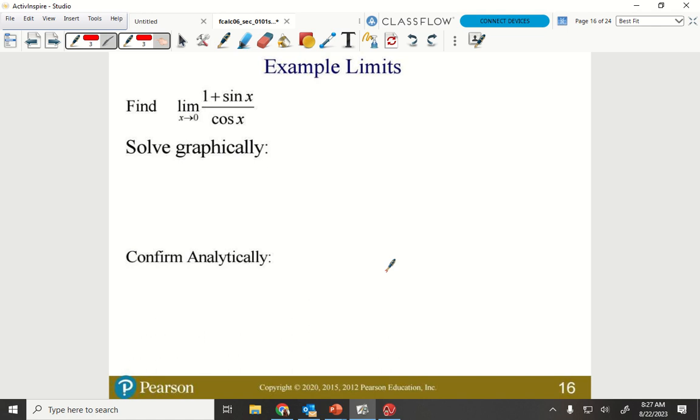So we're going to do the math now. We're going to say that 1 plus sine at 0 divided by cosine at 0. So we're doing it analytically now. What is sine at 0? It's almost like I gave you a whole bunch of flashcards that actually had these things on it. But some people don't ever want to remember them.